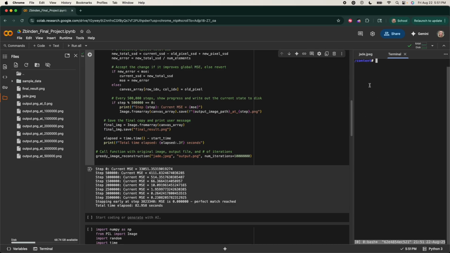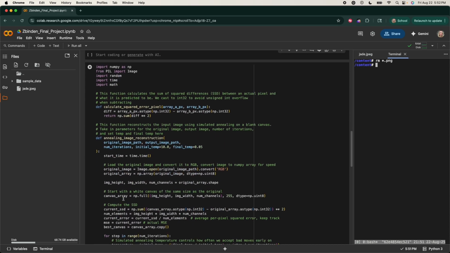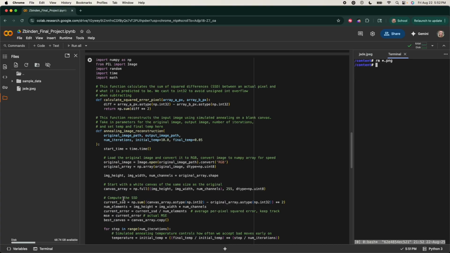Okay. So I'm just going to go ahead and clear out all of those images that we generated. And down here, what I have is the simulated annealing algorithm. And this one's got a very similar structure, especially at the beginning and the end. But instead of always rejecting the changes that make the global MSE worse, we're going to sometimes take a risk and accept them. And the acceptance isn't completely random. It also depends on a temperature parameter. It starts off really high, meaning that it's going to accept high risk choices, and then it cools off over time.